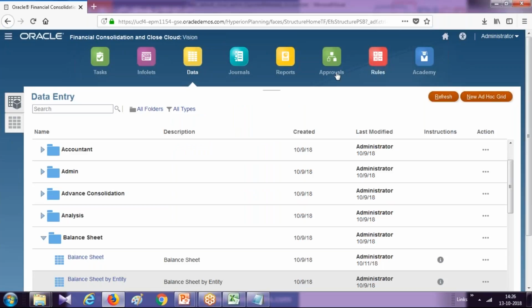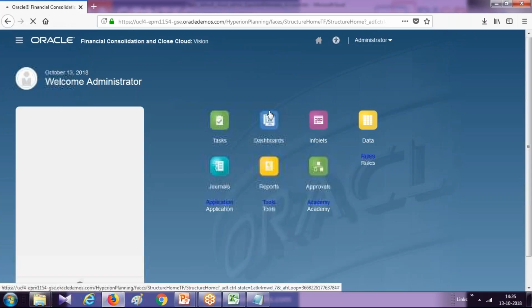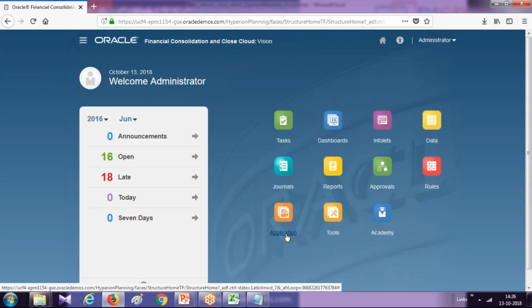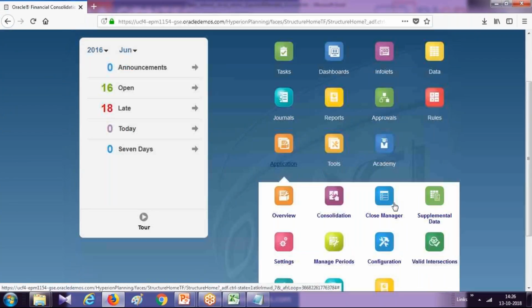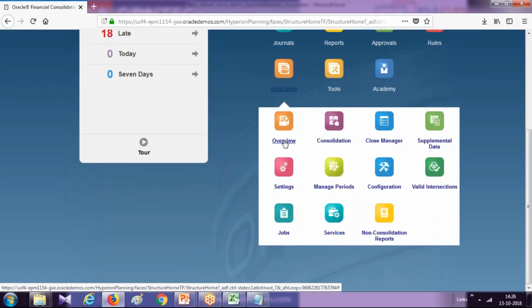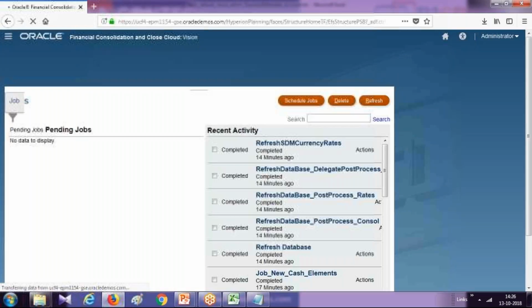All right, so my cube got refreshed. Let's look at the job status. It took little time, therefore I took a pause, and go to application, job, and there you can see the status of your cube refresh and all the dependent processes.